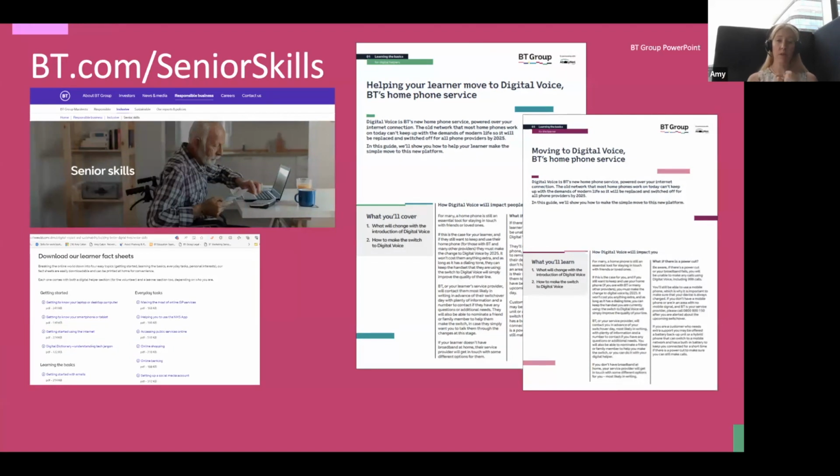So they range from learning how to use your device from scratch, how to stay safe online, how to sort of navigate social media, how to set up and use an email address, shopping online, banking online, podcasts, TV streaming, a whole range of things. And they've all got links to further learning and lots of links back to the AbilityNet site as well.